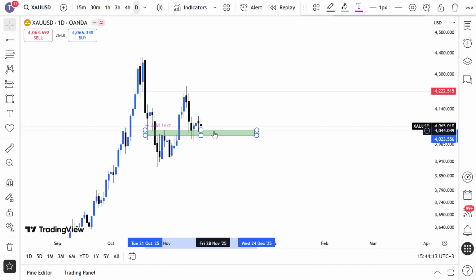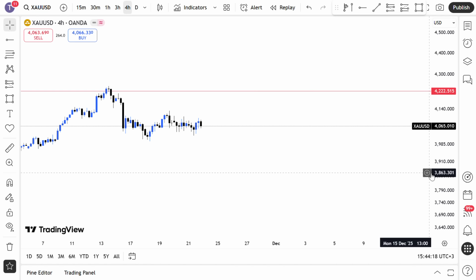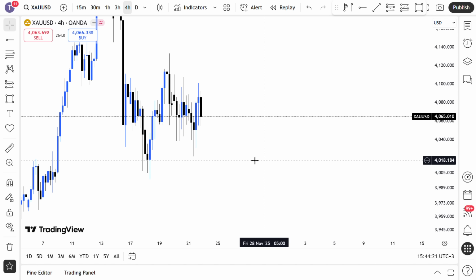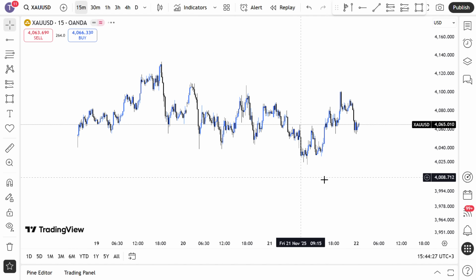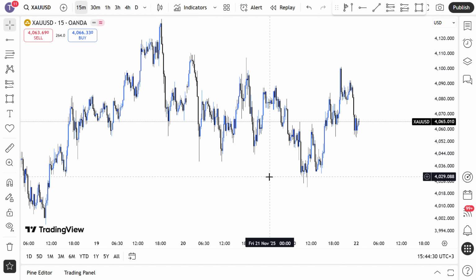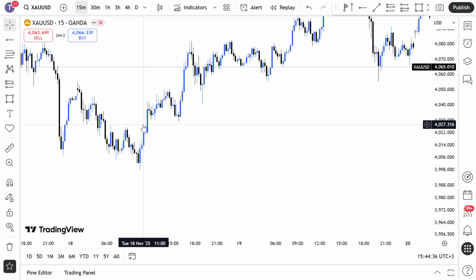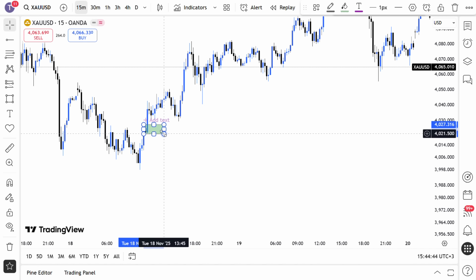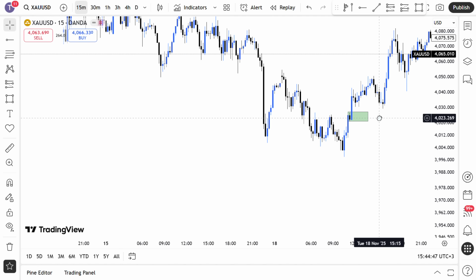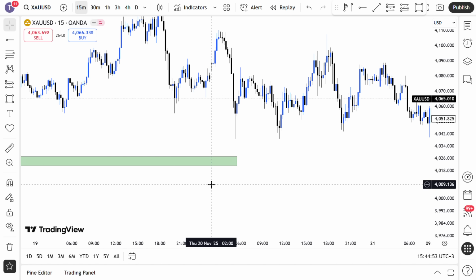And I had marked a very good point of entry from our last video from the 15 minutes time frame, and I told you guys that that is my point of interest where I will want to see some bullish momentum from gold. So the price came into that order block that I marked for you guys. The order block came from the 15 minutes time frame. This was the point of interest, the last order block that was left behind by gold. And I was very, very interested with that point of entry. That is why this is my best point of interest to take a trade from. So the price came into that area and we have a very good reaction.